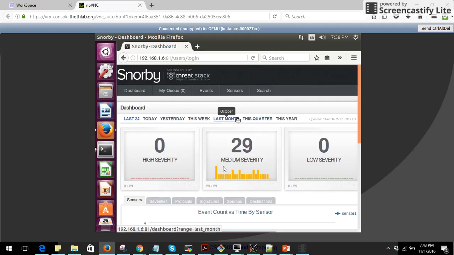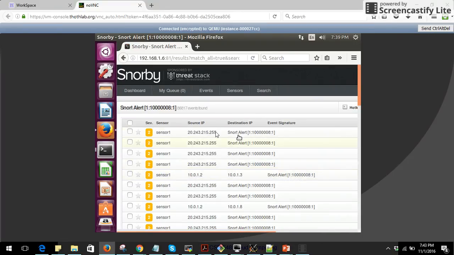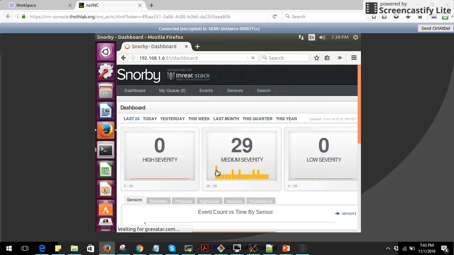So yeah, here we can see the medium severity, since we had set the priority to 2, so we see all the logs. Here the Snort alert shows the sensor, from this IP to this IP, and all the other details regarding this alert.